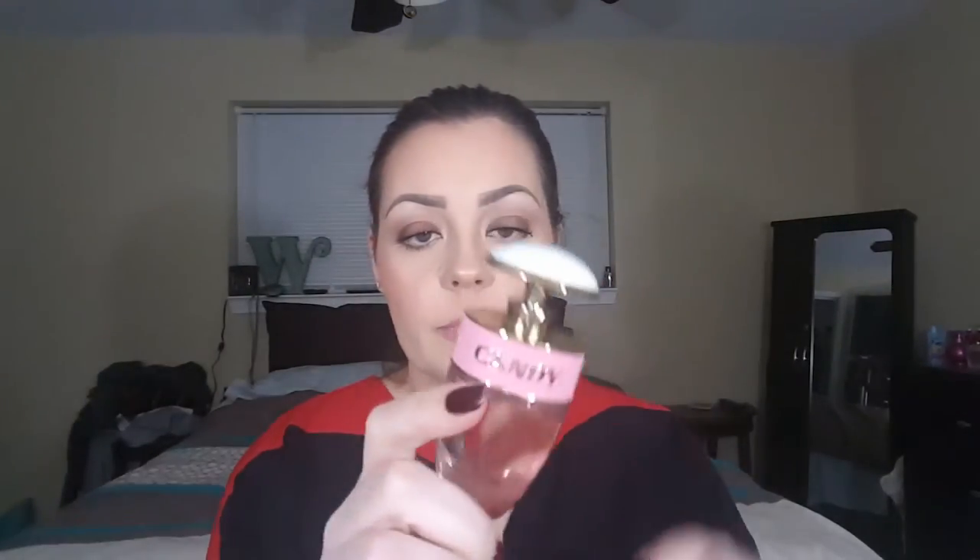The next thing I got was this little bag — it's a Prada fragrance, the Prada Candy Floral version. I believe it's a 0.68 ounce bottle. It's a nice floral scent. I know that I do like this. I have never owned it before, but smelling it in the store, I know I like it, so I will definitely keep and wear that one.